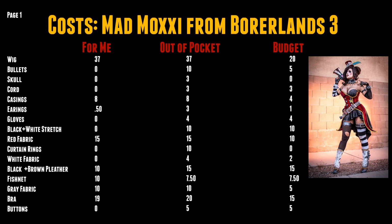The curtain rings that I used for the upper armbands are about, I think, $10 at Joann's. I already had a pack of them, so that didn't cost me anything out of pocket, and you could just make them out of foam if you wanted instead and not have to pay anything, but I just like the way they look. The white cuff fabric didn't cost me anything because I already had some white fabric laying around.